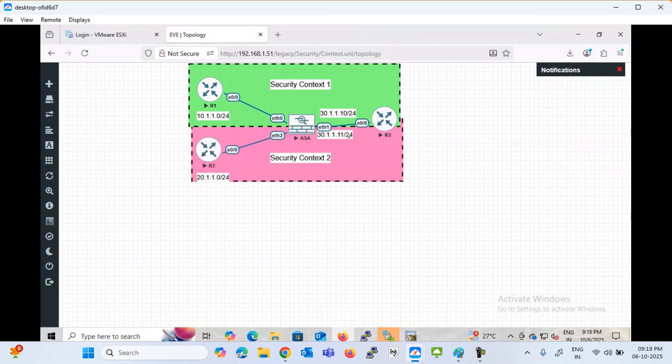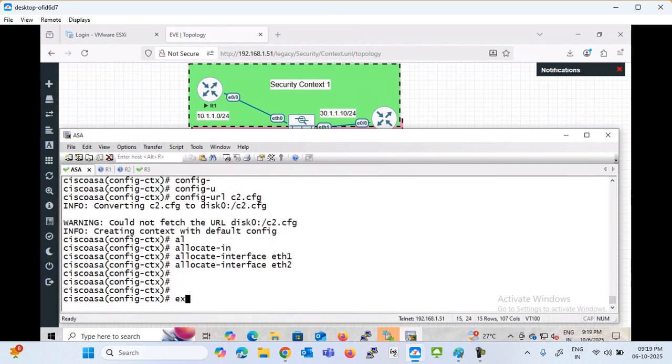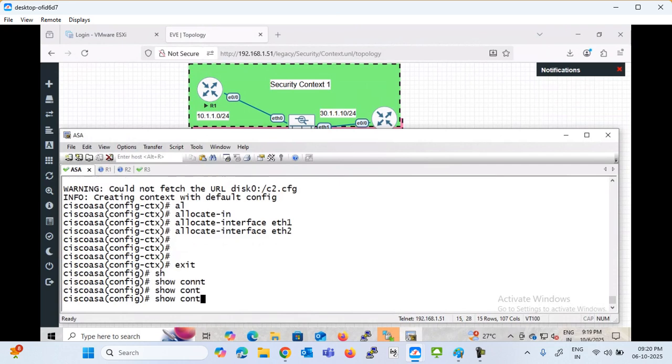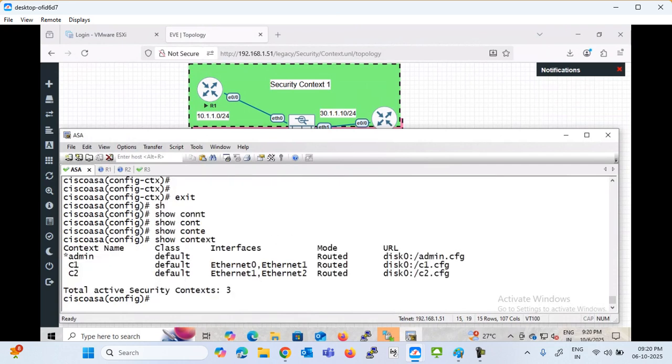So this is eth2 and eth1. So eth1 is part of both. If you check, exit and show context, you can see C1 has interfaces eth0 and 1, and C2 also has interfaces eth1 and 2, right? So now the same interface is part of both.